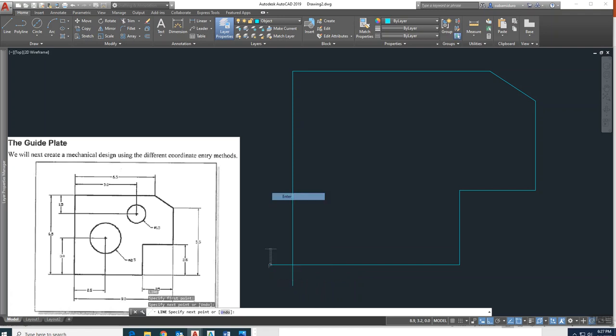right click, enter. Okay. Now I want to move these two perpendicular lines over, right? So I'm going to initiate my move command, left click, right click at the base, move it over 2.5 units, and then I'm going to hit my space bar to initiate the command again. It says select the object. I select the object, right click, and it's asking me what's the base point. It's going to be my base. Left click it, move up, and I'm going to move up 3.0.